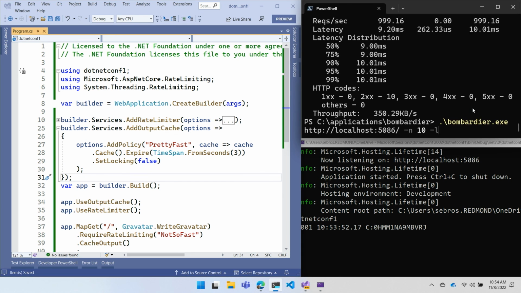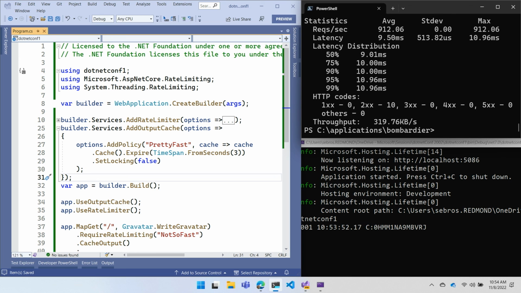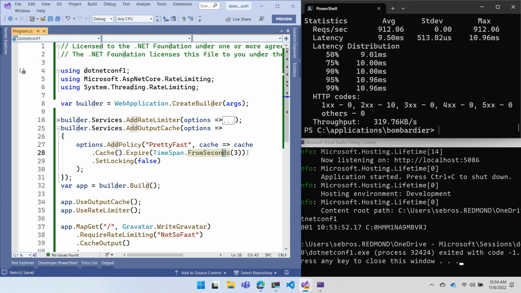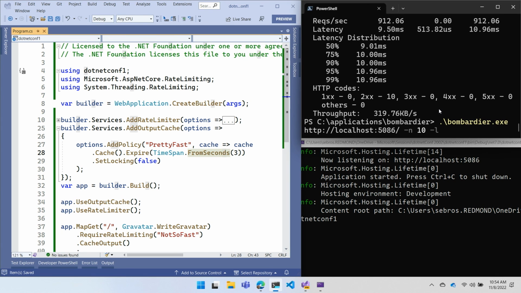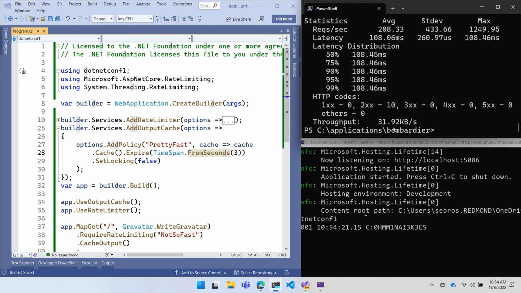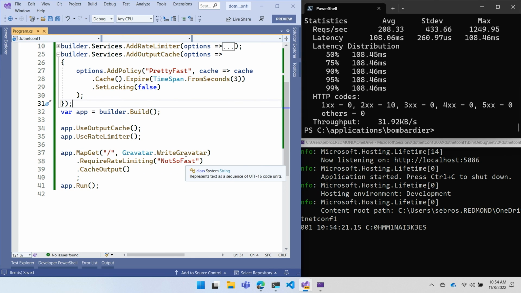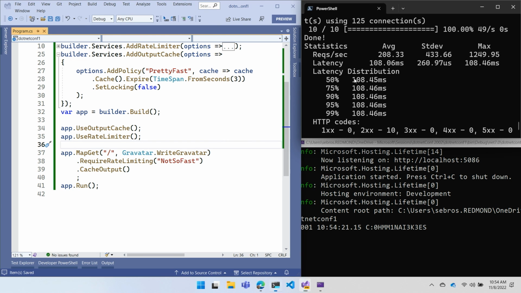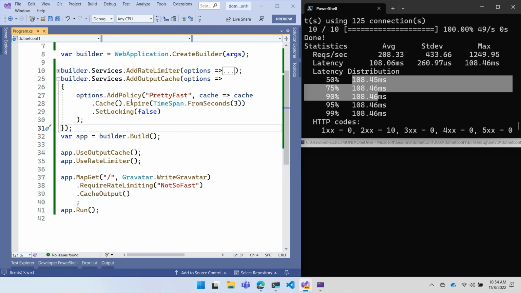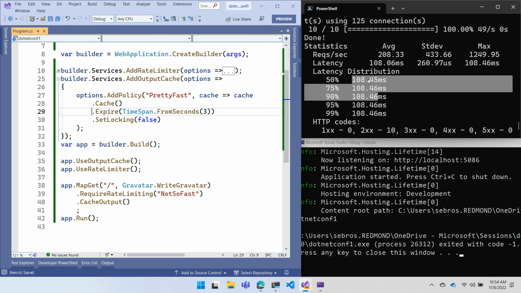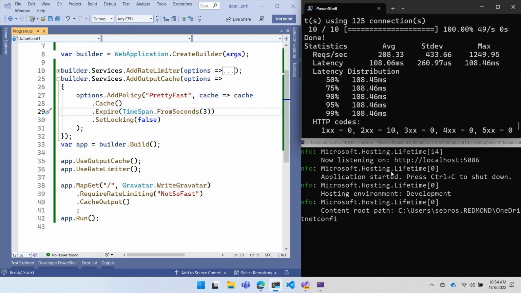Let's see. Did I save? It doesn't work. So I don't know what. We should have seen that by disabling the set locking, we need to see a burst of requests because they are not cached. Or maybe my monsters are generated too fast and I can't trigger that. That's OK. You'll trust me. It should have worked. But here we see that's weird because set locking is false, and I can see they all serve at the same time. That's worrying.